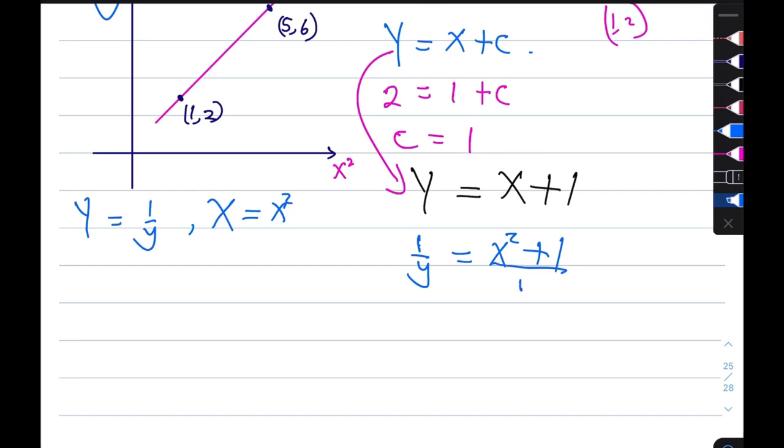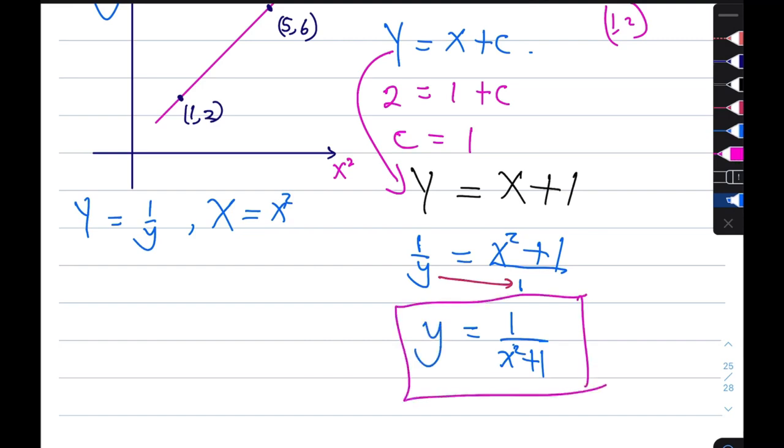So in maths, you can actually flip both of them, turn everything upside down. So if I write the y first, y over 1, then I will also write the corresponding 1 over x squared plus 1. However, y over 1 is basically y. So at this stage, I'm just going to erase it and just write y. Then in this way, I have been able to express y in terms of x.